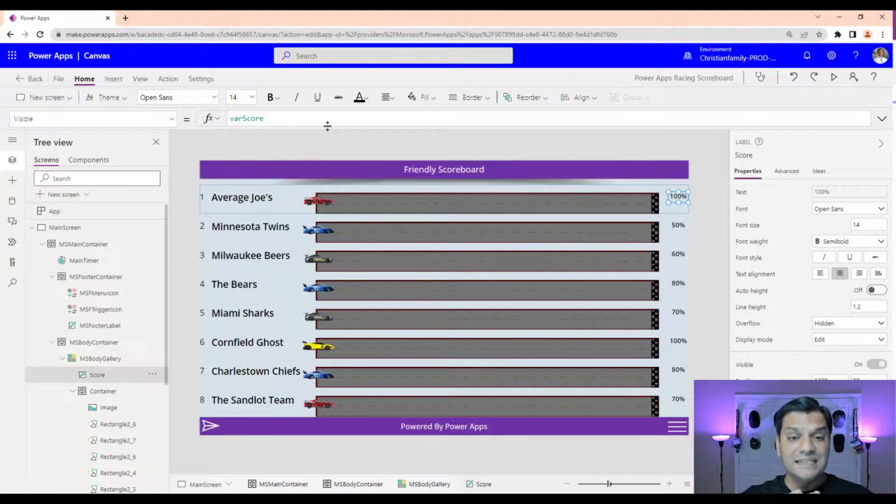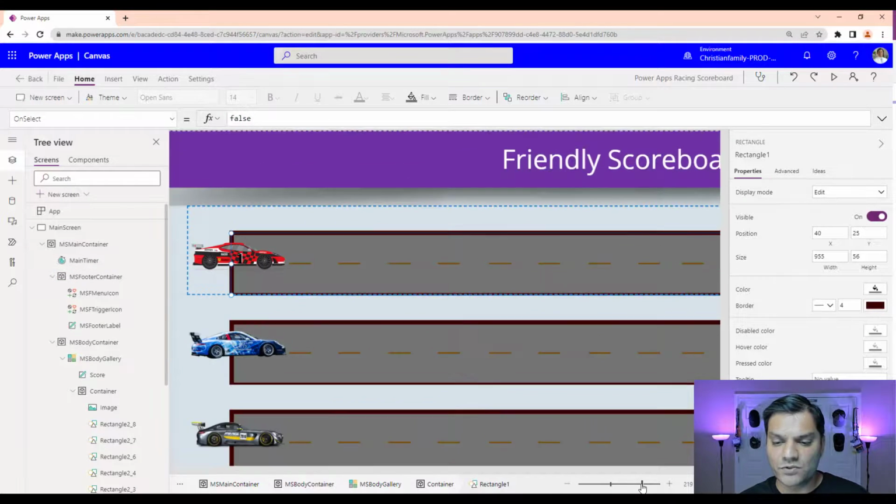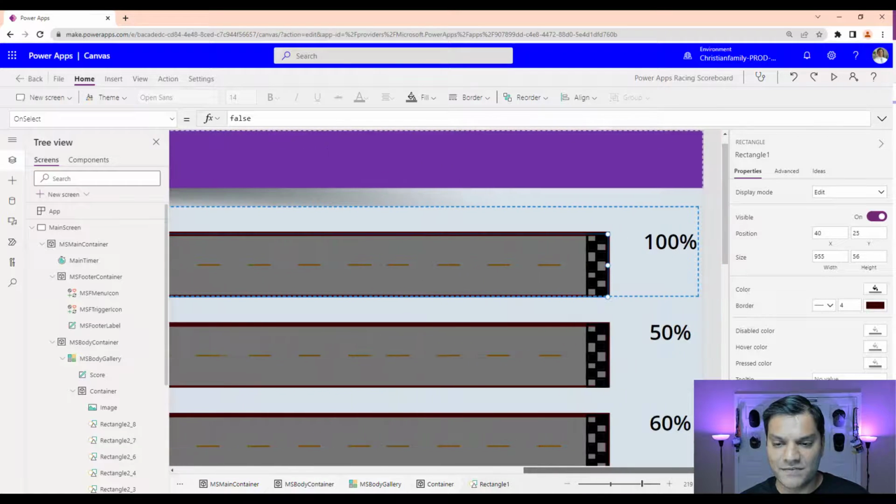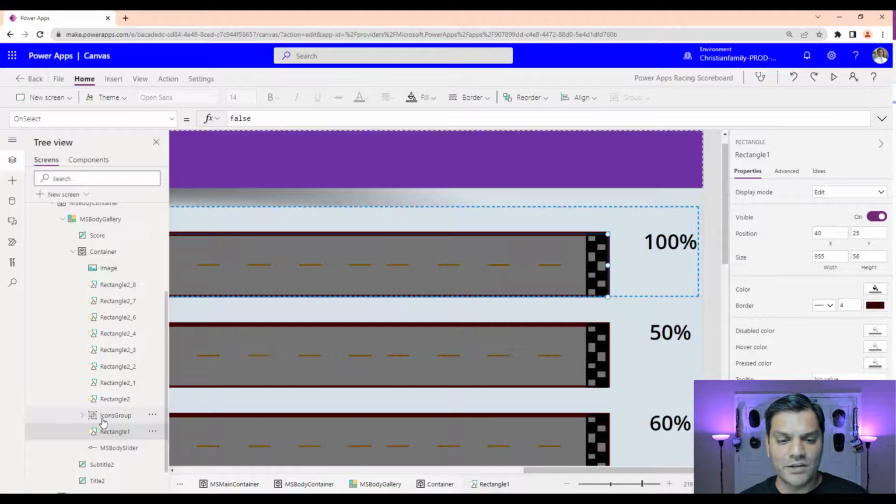So that's the important one that I wanted to show you before I finish this. And then other than that, the design is completely up to you. And as I had shown you in the introduction, you see how I really manipulated it. Let me just zoom in so you can actually see all the jazz that I've done over here. Each of these are actually icons. So if I go in and click over there, you can see that each of them was an icon that I selected. Little rectangle ones over here.